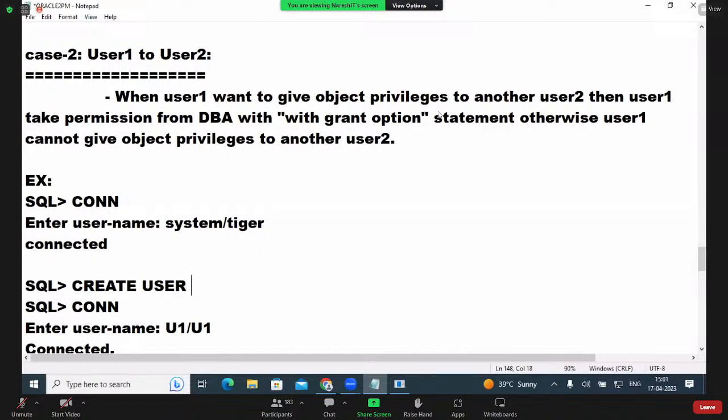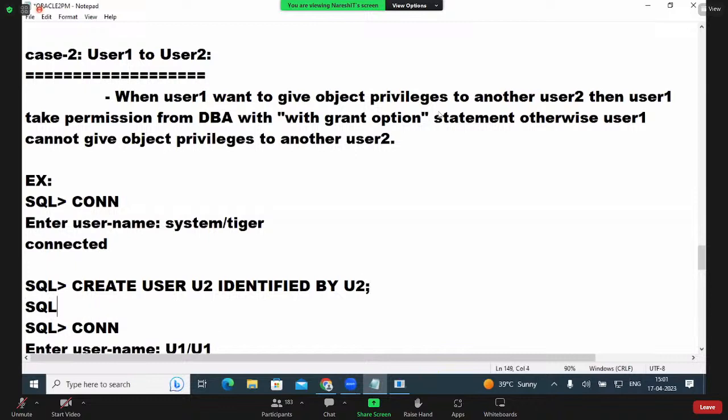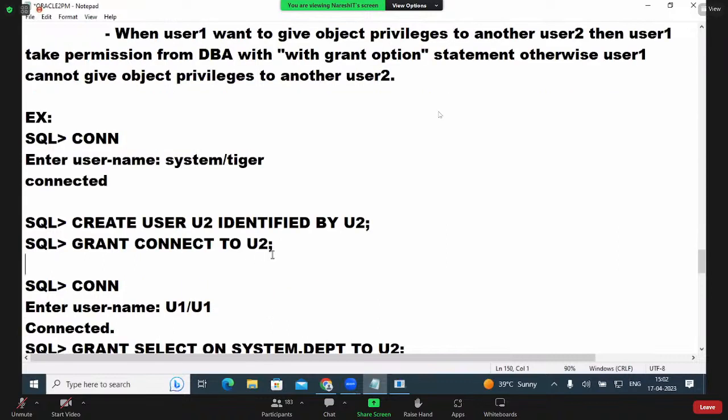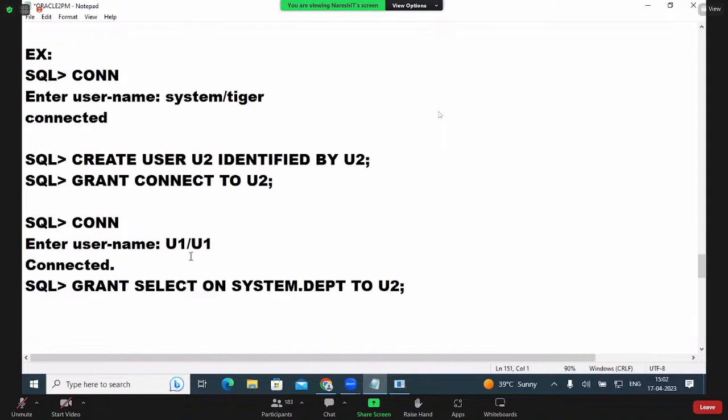So create user U2 identified by U2. Then give this person the connect permission: grant connect to U2. Then connect U1 by U1.